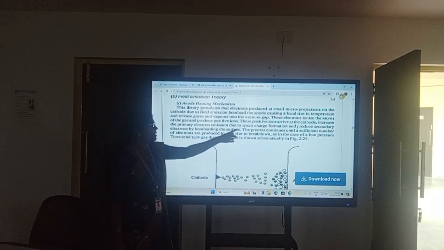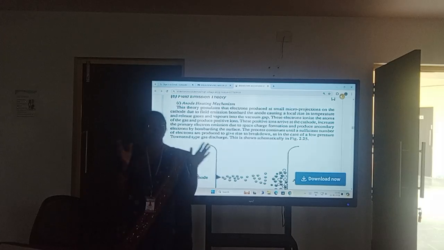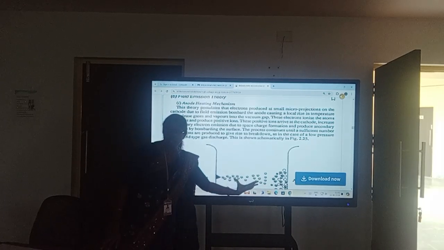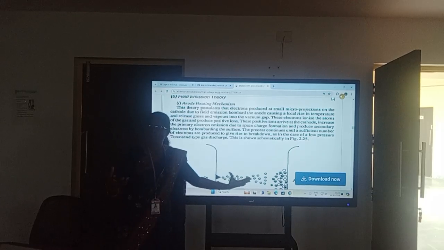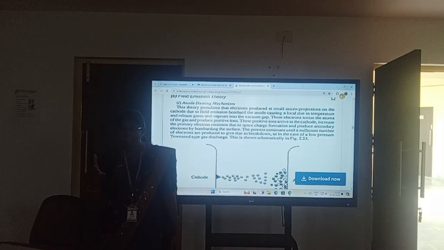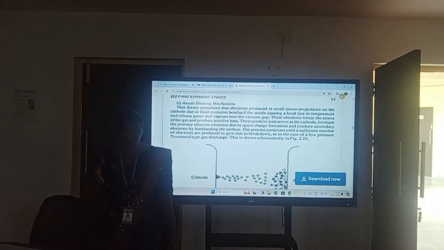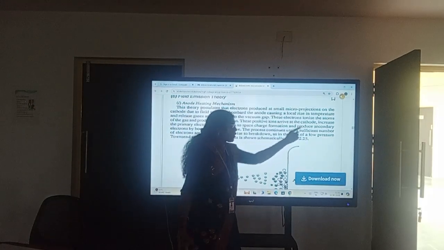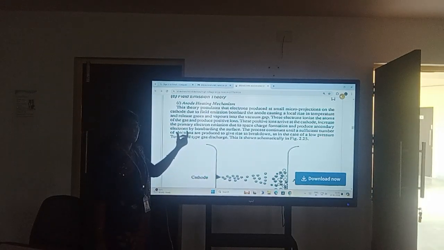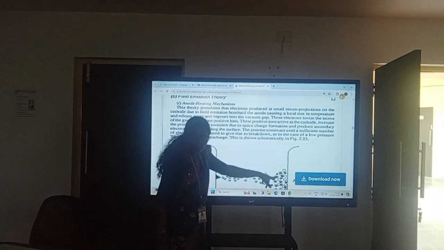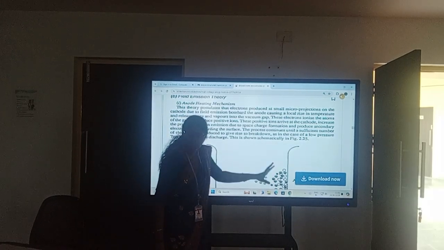Due to this space charge formation, why are more electrons emitted from the cathode? Because there is a vacuum space, and positive ions are present there, which repel the negatively charged electrons. So automatically it will happen. After the primary electrons are produced, it will produce more secondary electrons, and the electrons get multiplied.